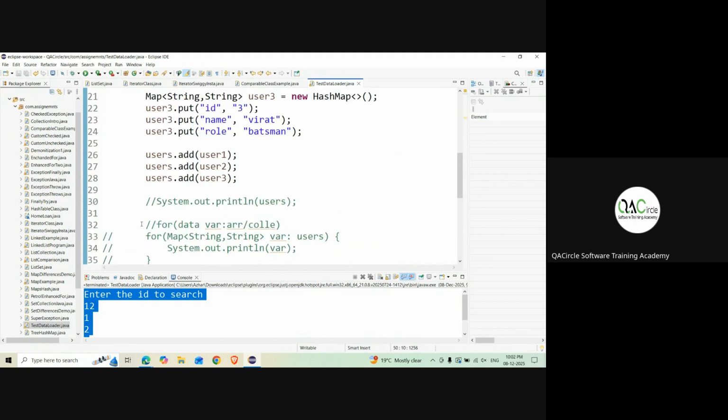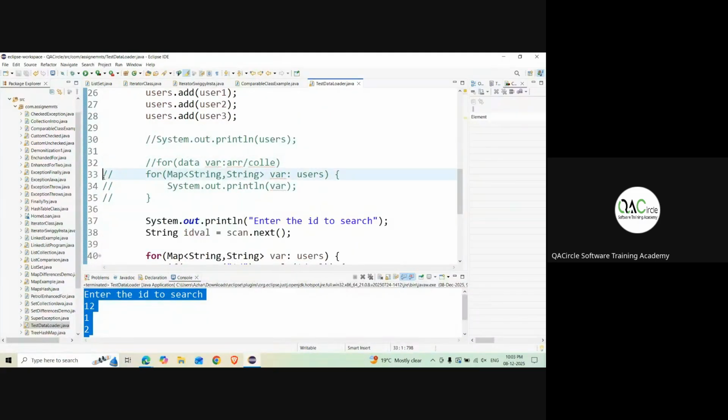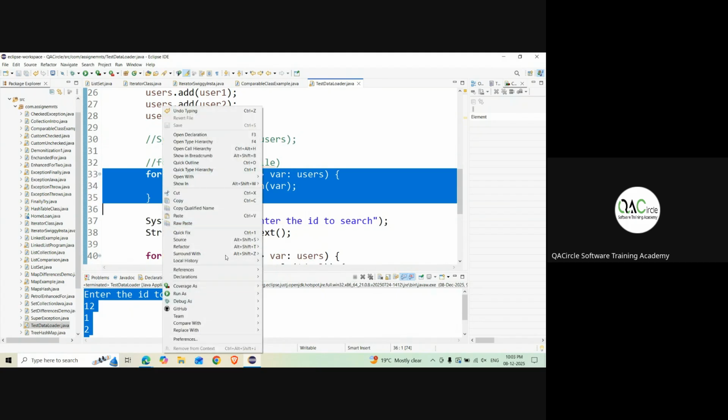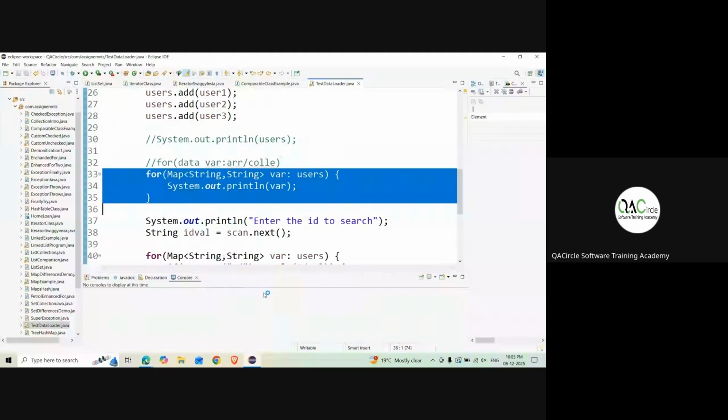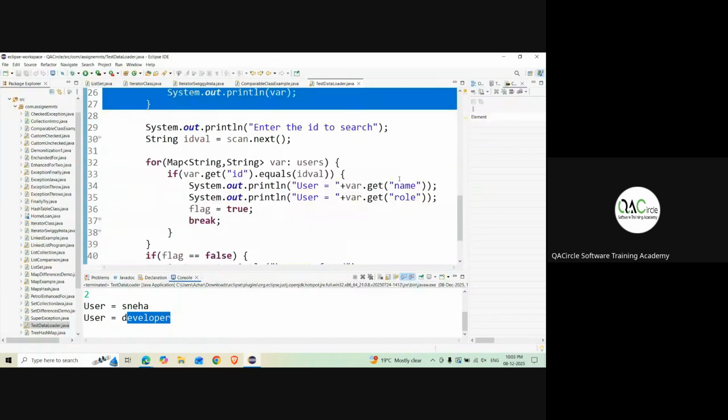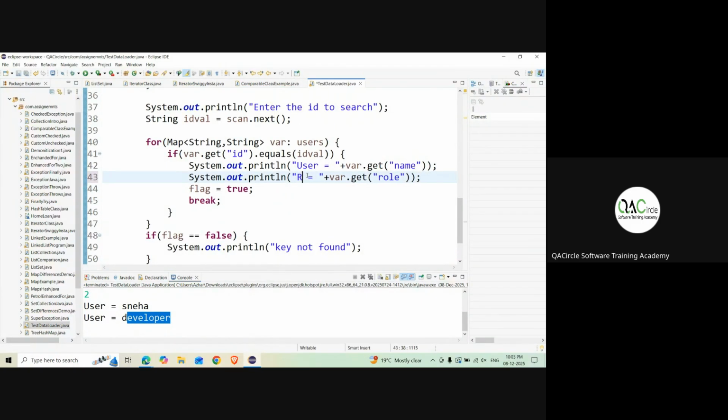First, we have to display this exactly. Enter the ID to search. You have 3 IDs. Tell me one ID to search. That is good for positive scenarios. Tell me one ID. 2. So we're getting user is Neha, role is developer.